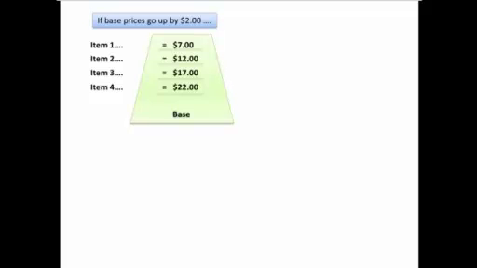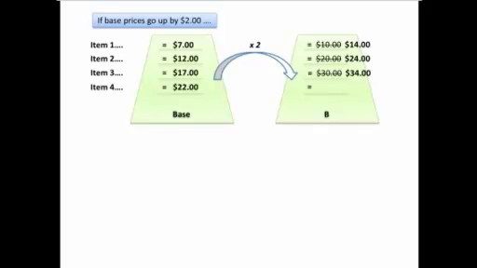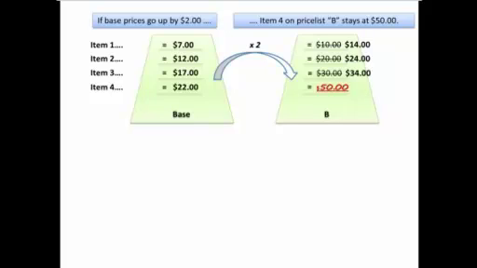So suppose your base prices go up by $2, which would be your cost. If your costs go up by $2, you want to update your base price list to 7, 12, 17, 22 respectively. Remembering that price list B is 2 times the base, the prices in price list B will change accordingly, 14, 24, 34. Now, think fast, what is the price of item 4 going to be? It's not going to be 2 times 22. It's going to stay at 50. Because any price you override stays overridden. Business One doesn't touch it after that. It keeps what you have there until you explicitly decide not to override it or you change it manually yourself.